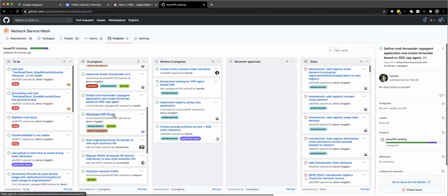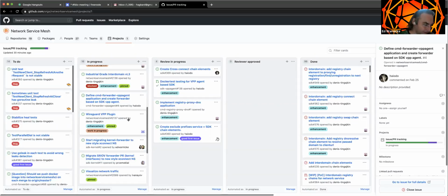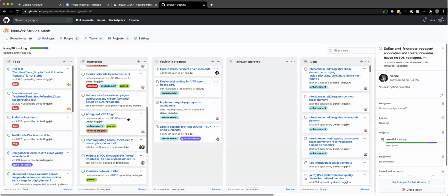VPP WireGuard plugin. Artem, how is this going? Last week I worked on the VPP agent, made a southbound connection using the binary API between the agent and the WireGuard plugin. And currently I'm working on the northbound API using protobufs.